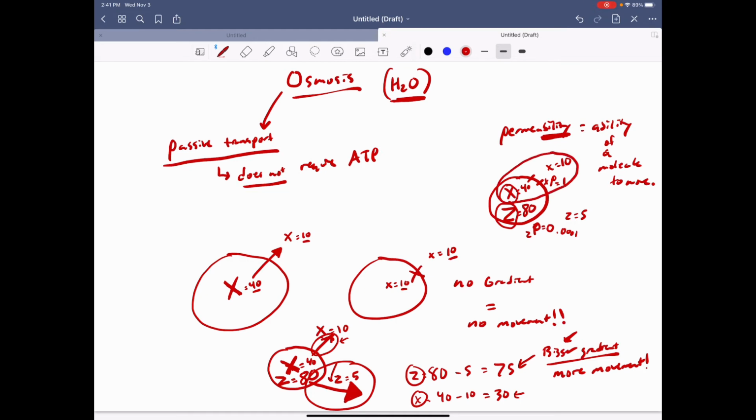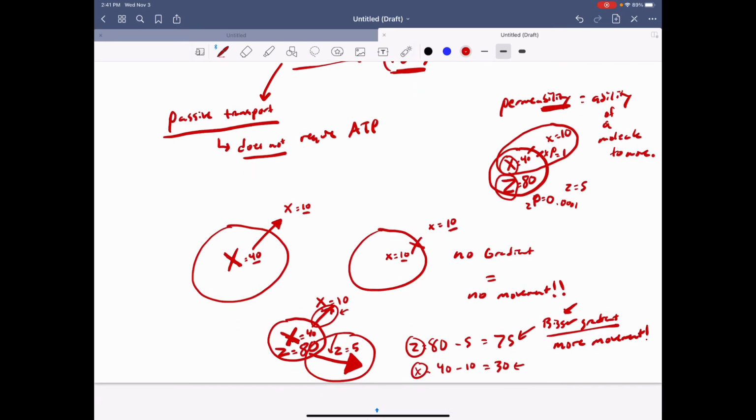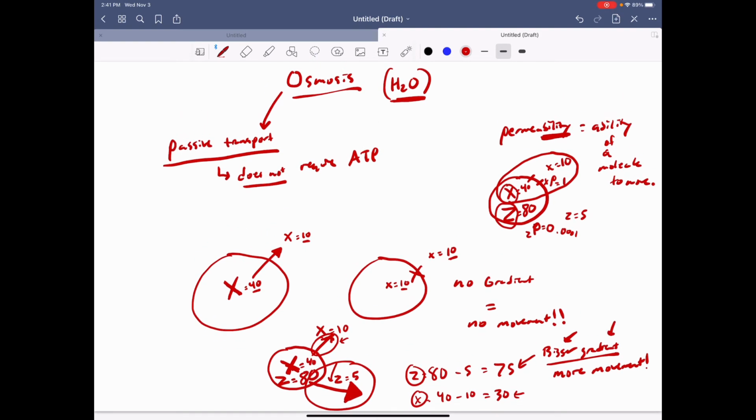So once you throw in permeability, that gradient, right? If they both equaled 1 permeability, compound Z would have more movement, okay? So that would have more influence on the cell, all right? So that's important, 2 important concepts, okay? Surface area is another one, but we won't get into that. Pretty much the same concept. If you have higher surface area, you're going to have greater movement, okay?